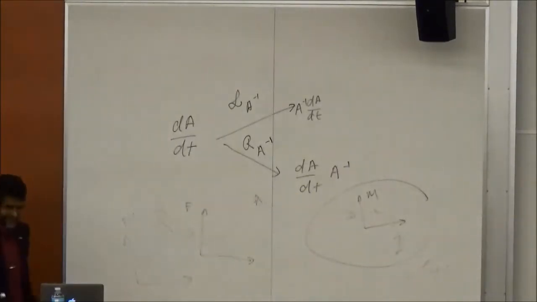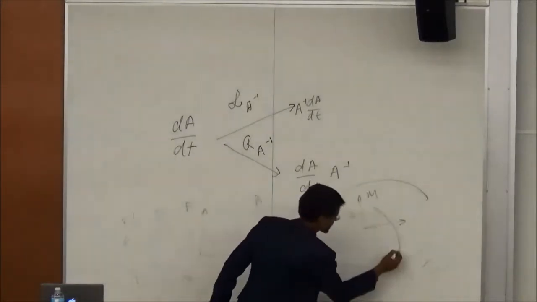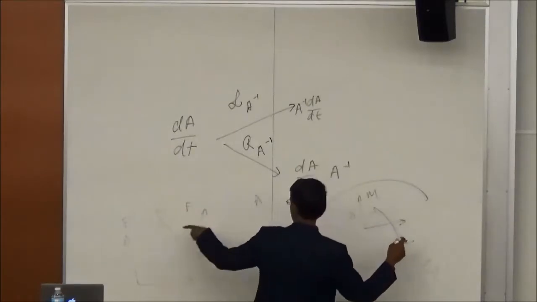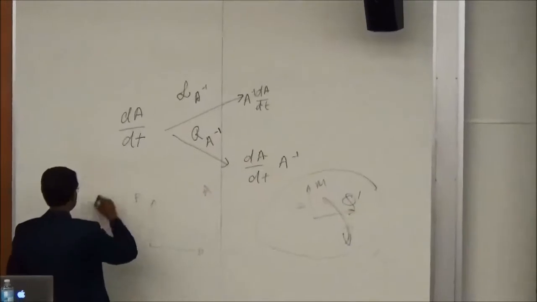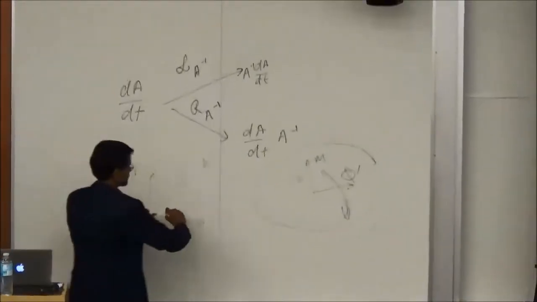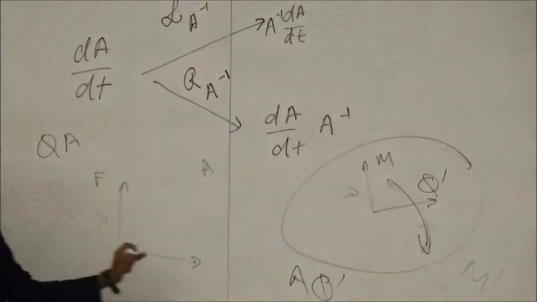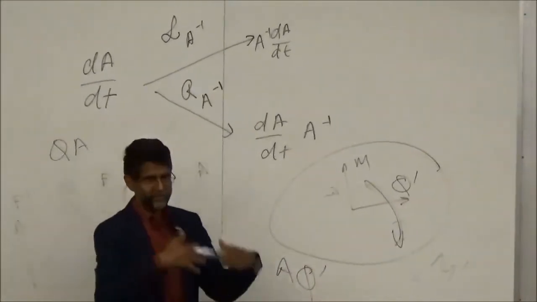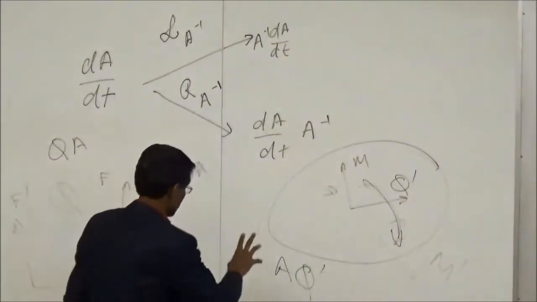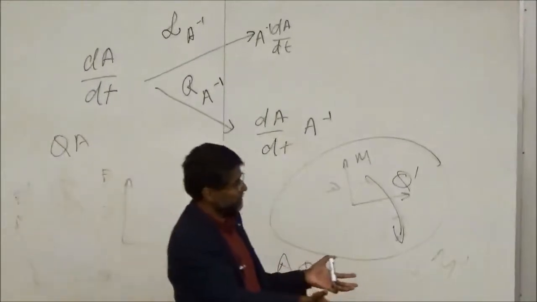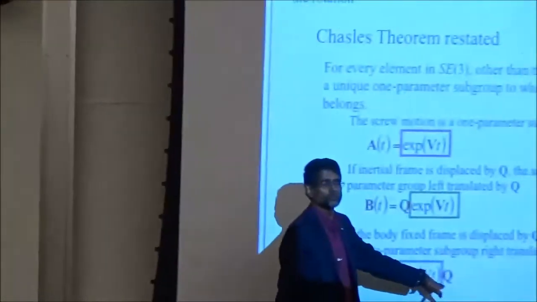Behind. Thank you. So if you were to take this transformation and call it, let's say, Q prime, then here you had Q times A, but now you would be thinking of A times Q prime. So in one case you're left translating, in the other case you're right translating, or left multiplying and right multiplying. So A could be the screw motion, but you can essentially get two variants of this, Q from the left and Q from the right.